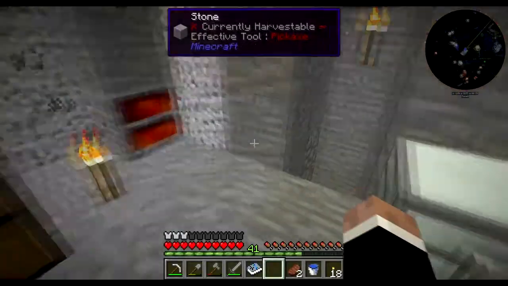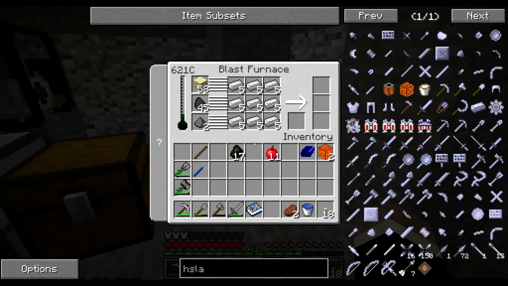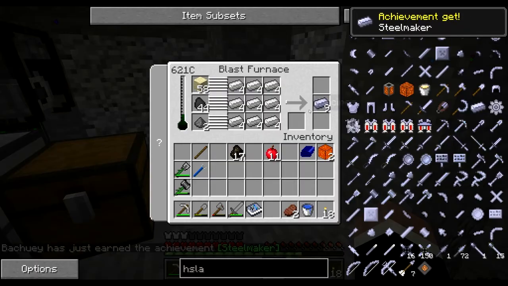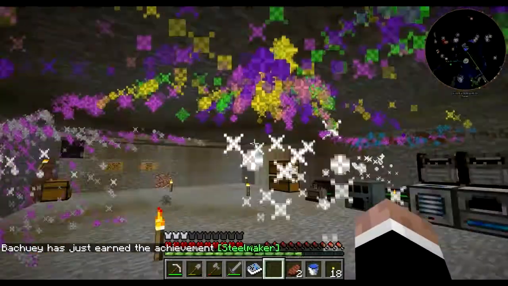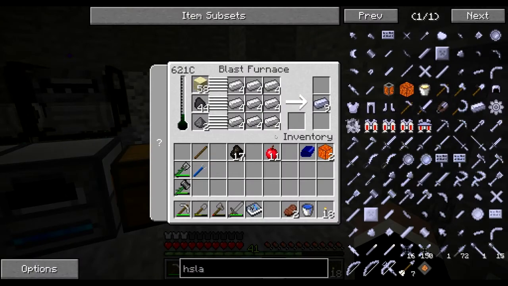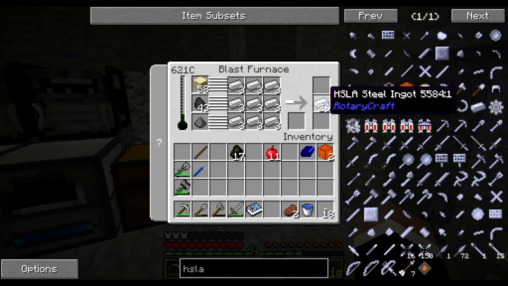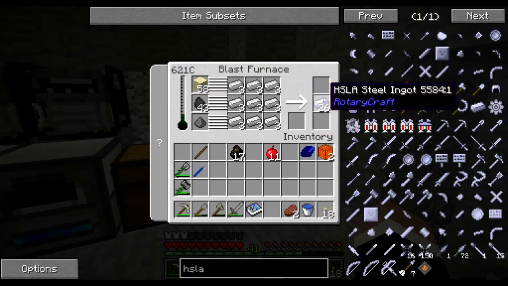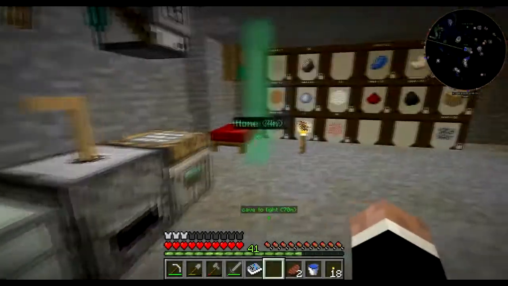So we started off with 45 iron, and we'll see how much steel we get. 9. Yay! How cool is that? Yeah, see, 26. So 26 minus 9 is, what is that, 17? And we used up 9 iron, so that's 8 bonus that we got for doing this.